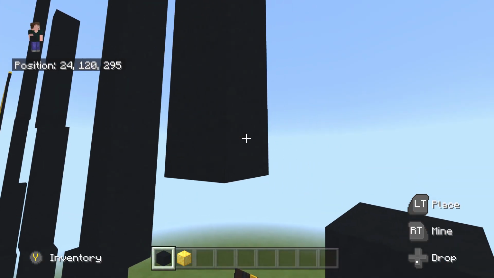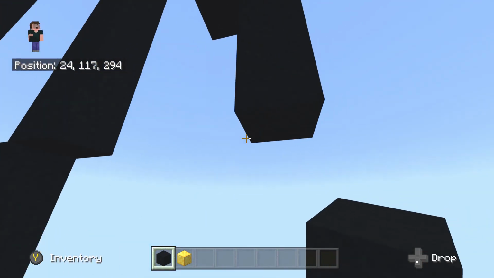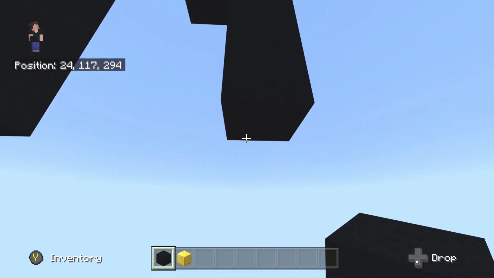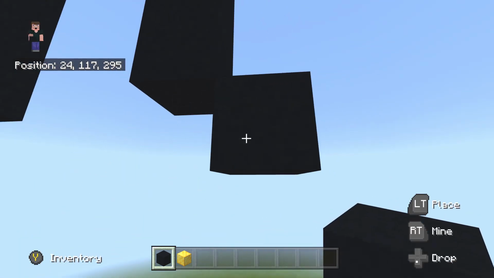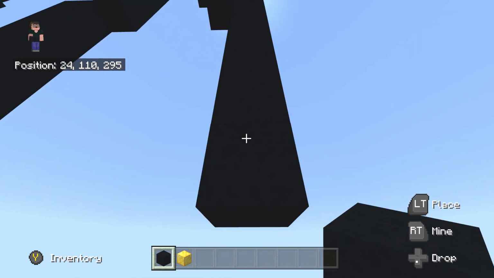Then we're going to do another bottom right diagonal. And go down by 2. So 1 and 2. There we go. And do another bottom right diagonal. And we're going to go down by 6. So 1, 2, 3, 4, 5, 6.